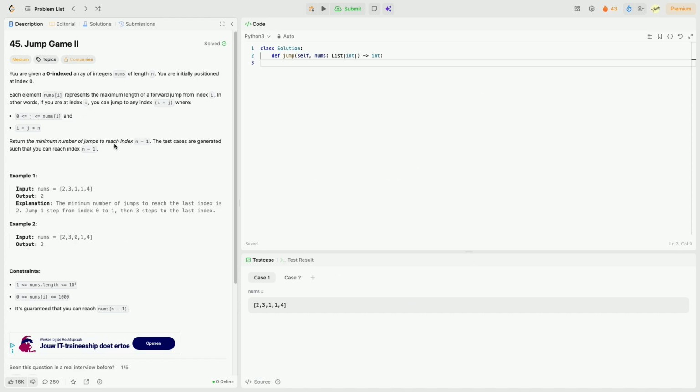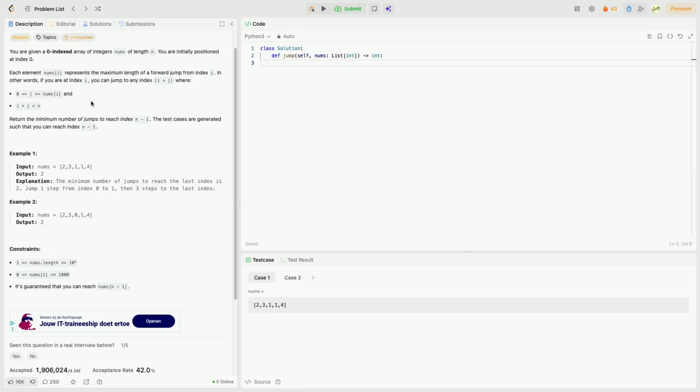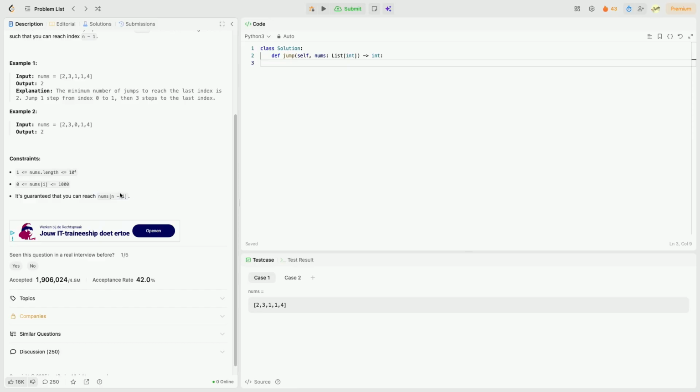Right. So my first question to the interviewer would be, how long is nums? Can nums be nil? Are there going to be only positive values, zeros, or even negative numbers in there? Is it guaranteed that there is a solution, or can it be that there exists no solution? What should we return if there is no solution, etc.? And on LeetCode, obviously, the constraints are always listed, so let's just read through them. So the numbers array contains at least one element, and the values are all positive or 0, and it is guaranteed that we can reach the last position in nums.